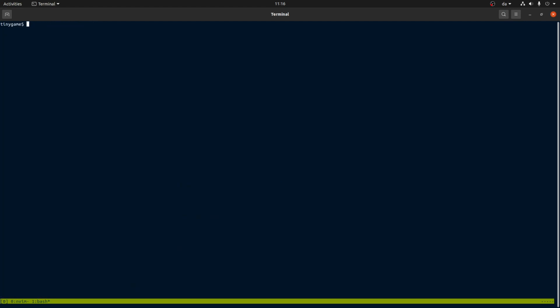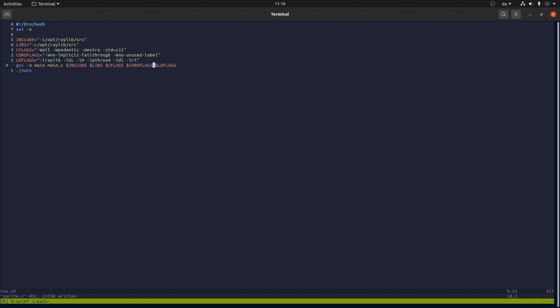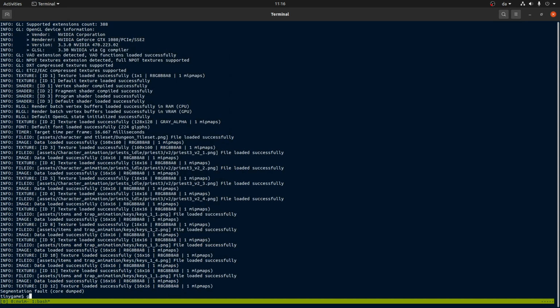I mean, actually, let's try to do it in the grown-up way and say, is it like that? Debug. Is it like that? And let's run GDB on main.